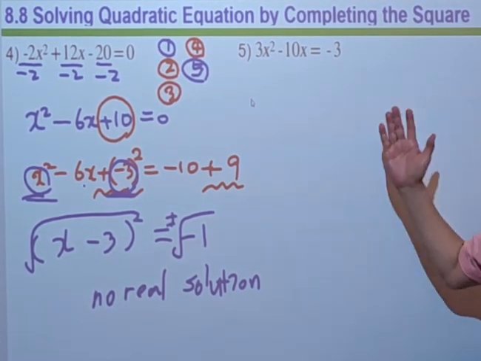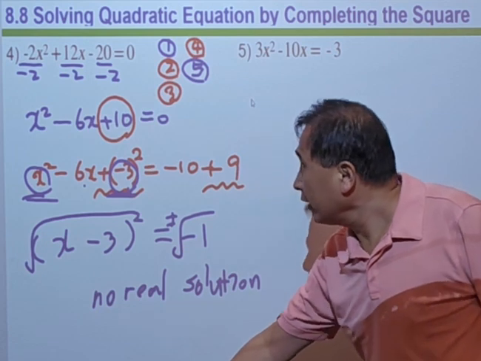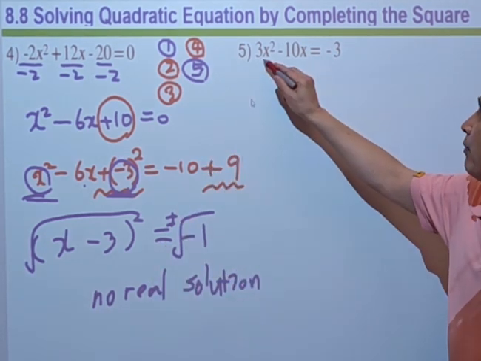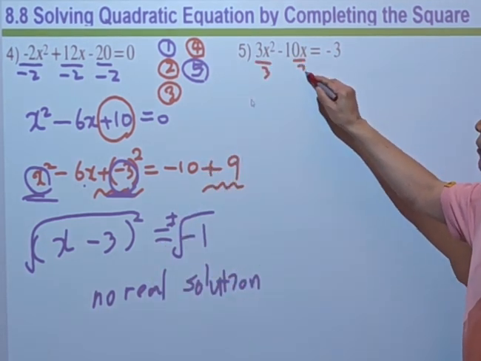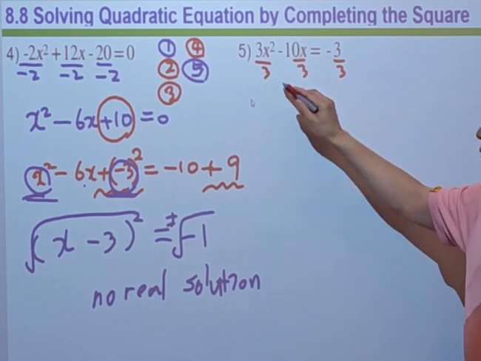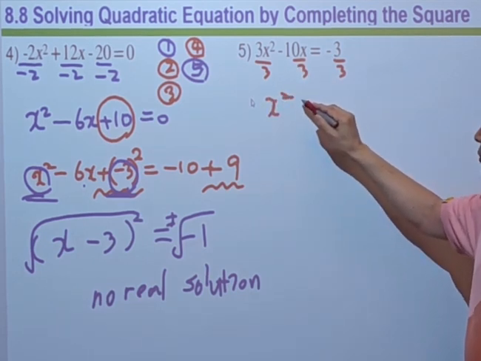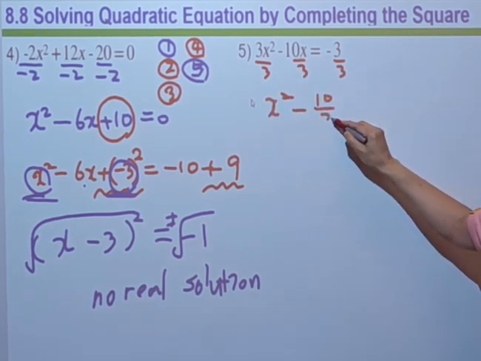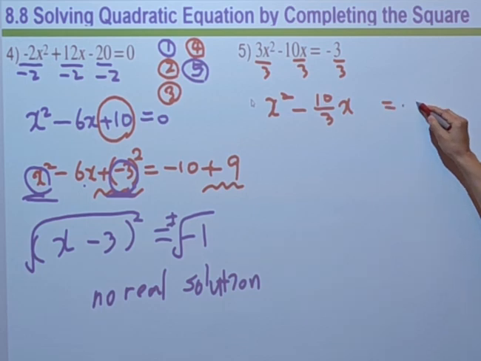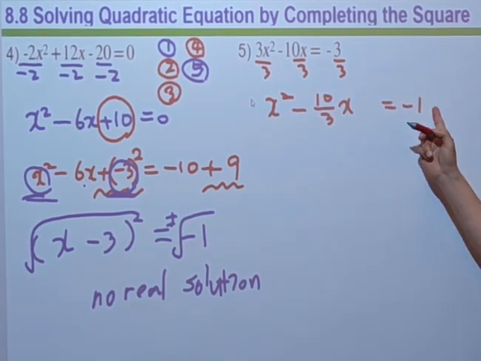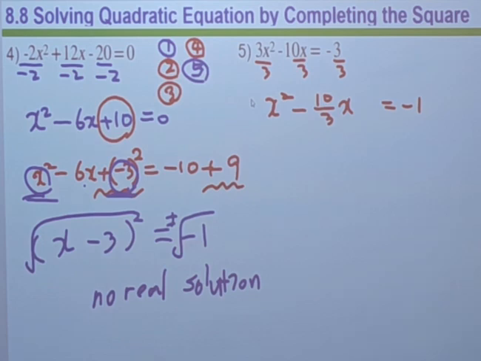And now this problem, our first step was what? Okay, let's do the first step. So divide by 3 everywhere. So that becomes x squared minus 10 over 3 x, and then -1. Oh yeah, already. So the constant moves to the other side, so we don't need to repeat that step, right?